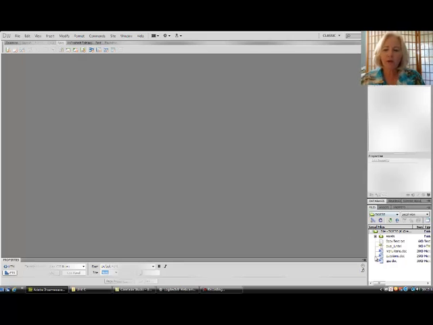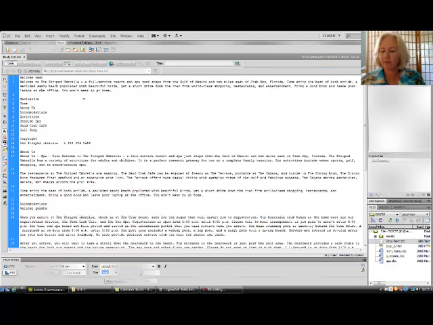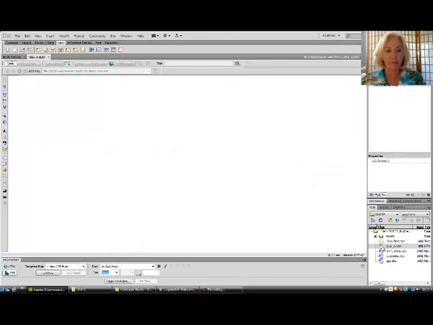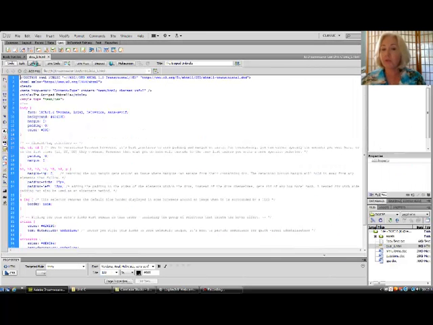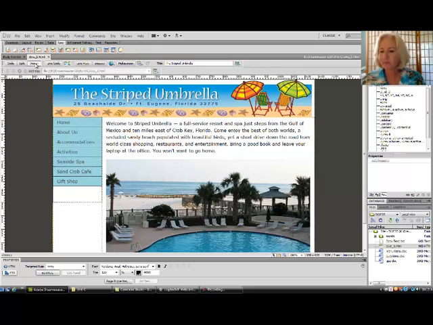Remember that we started out where we opened up and took a look at our asset panel there, and we have our assets. If you look at your local files, in our root directory, we have set up our body text, and let's go ahead and open that one up. That's the text that we're going to use to build our pages.